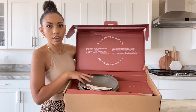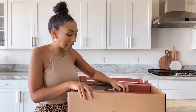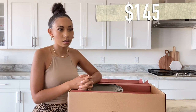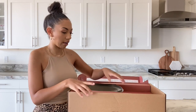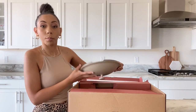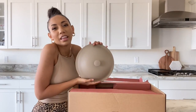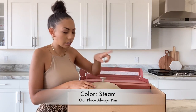On the pan it says 'your everything always pan.' It comes with some things you might need — the top is here, let's pull that out. If you have the Always Pan please let me know how you like it. The price tag is normally $145; I paid about $100 as it was on sale during the holidays. I got it in this color which I love — it definitely goes with my kitchen and I felt like it would make me more excited to cook.